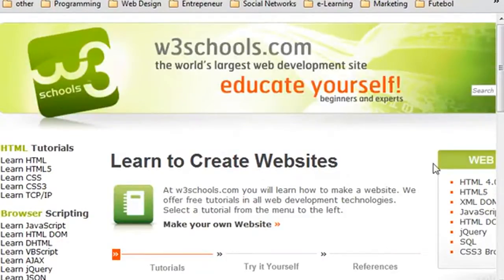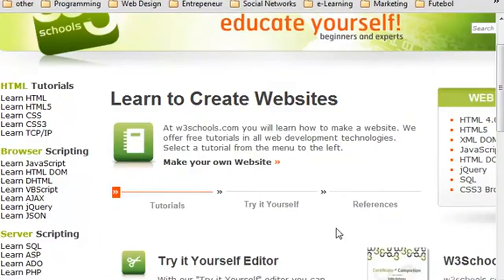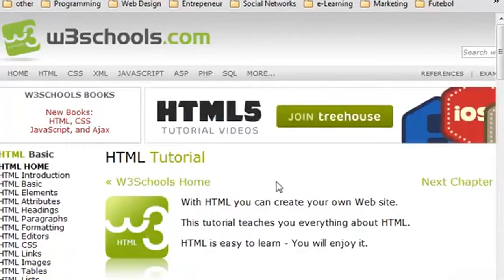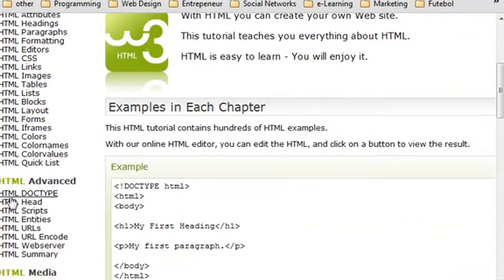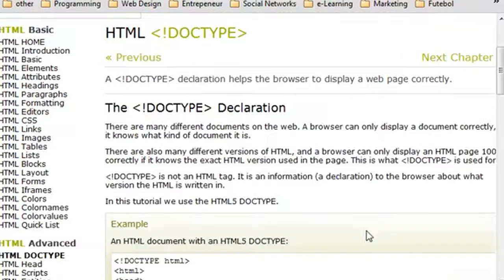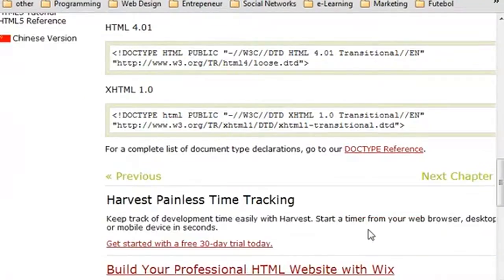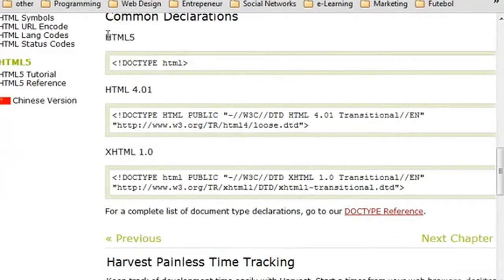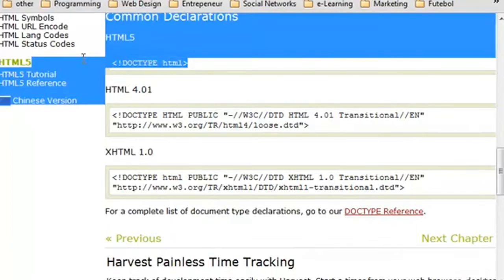If you don't know it yet, it's an awesome reference website to see everything you need as references or guides for anything to do with web development. So in here, learn HTML, you have down here HTML doc type, and here you have the doc type declaration for HTML5.